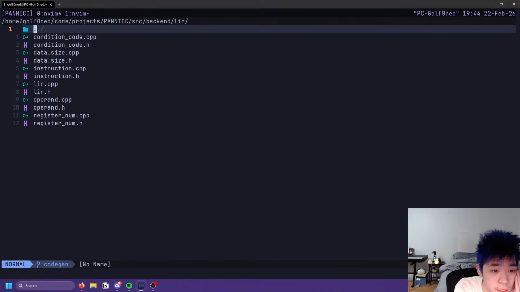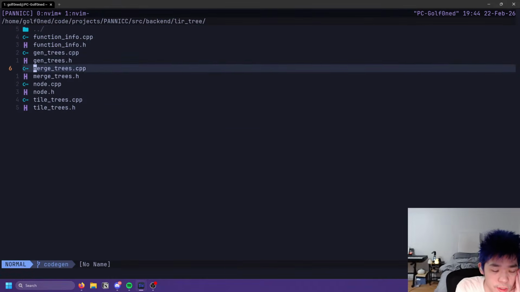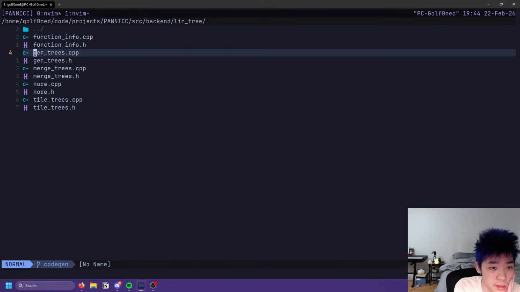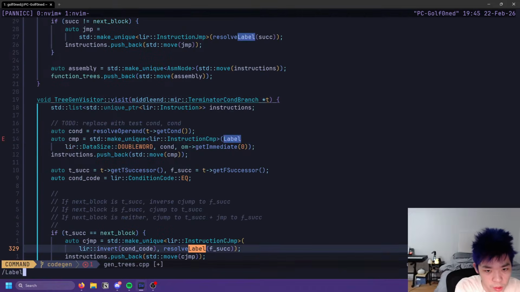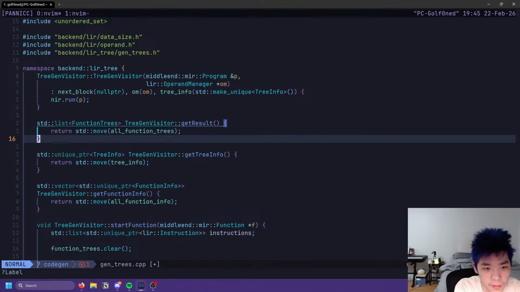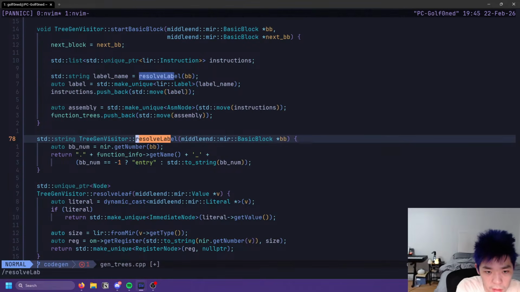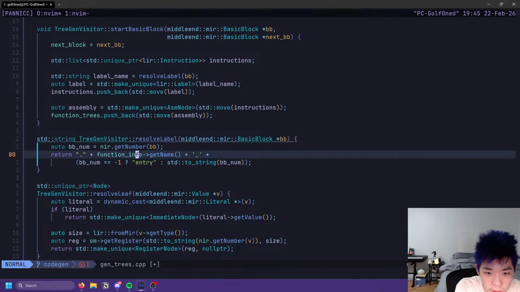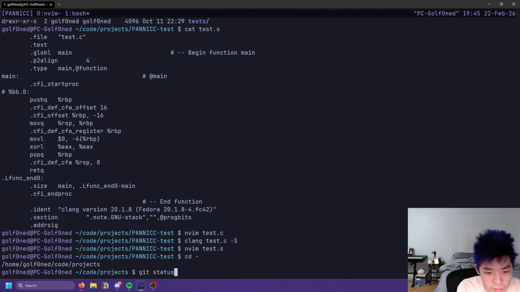Backend, LAR. Right, no, it was in the LAR tree because this was instruction selection. I think it was in tree generation. Label. Ah, resolve label. That's where it was. Yeah, so it's here. We do dot name. Instead, let's do dot L.